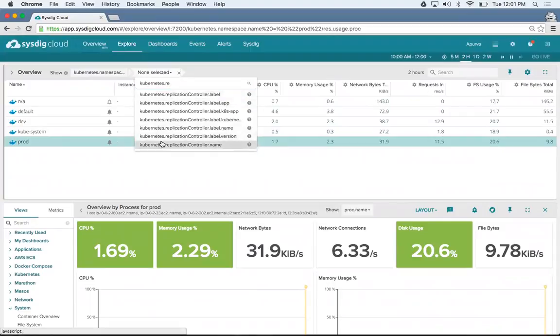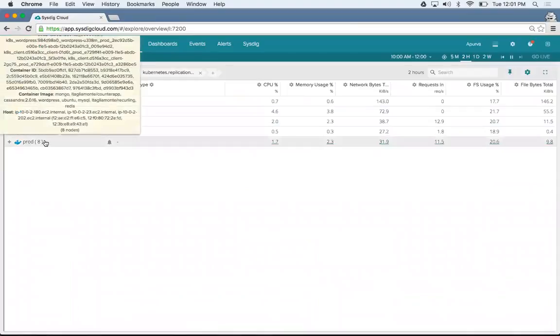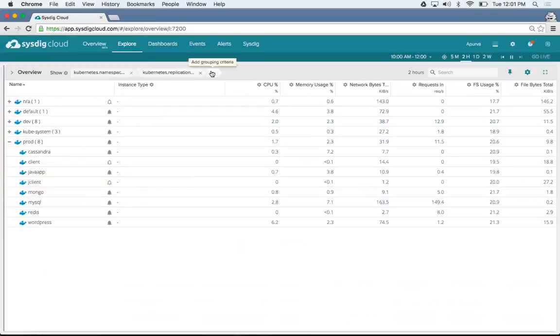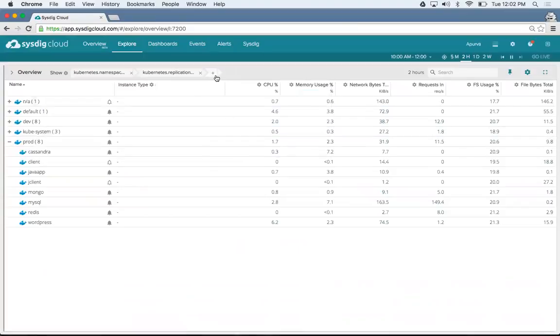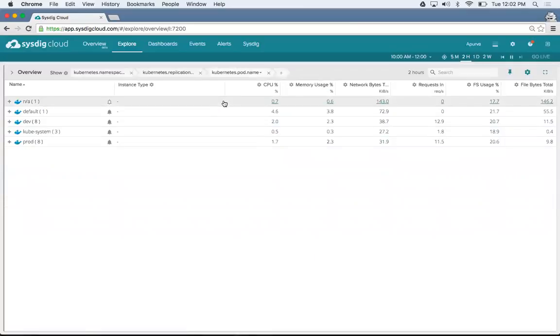So here, now, what you'll see is Sysdig automatically reorients. And not only do I have prod, but I can drill down into prod, and I can see each of my replication controllers. Let's go further. Not only are we interested in replication controllers, but we're interested in your pods. So let's find Kubernetes pod names.